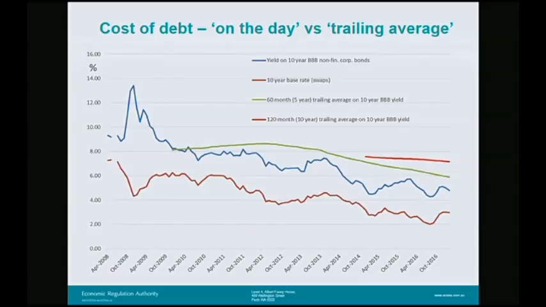I've drawn a couple of trailing averages in here on the total. The green line is a 5-year trailing average, and because the data only goes back to about here, it starts there. And with the 10-year, I'm afraid it only starts over there. But you can see that the longer the period of the trailing average, obviously, the smoother the cost of debt becomes. And currently a lot of regulators now apply a 10-year trailing average to the whole thing. Firms really like that because they can match it exactly, takes out that sort of risk of their non-core business. So that's basically where that's got to.